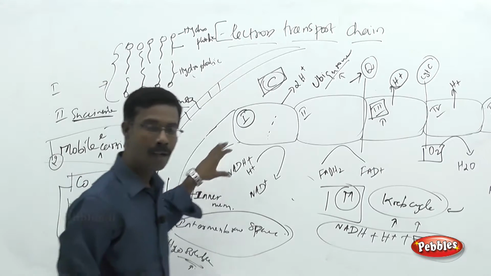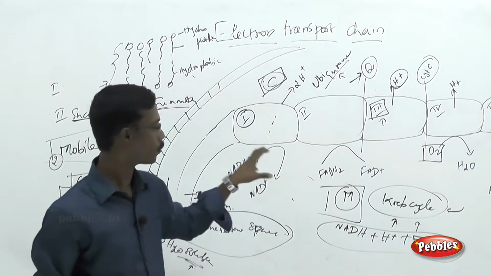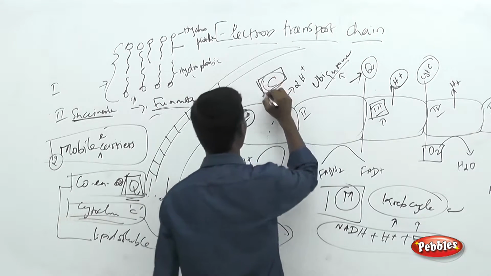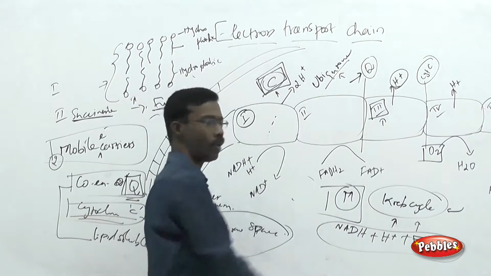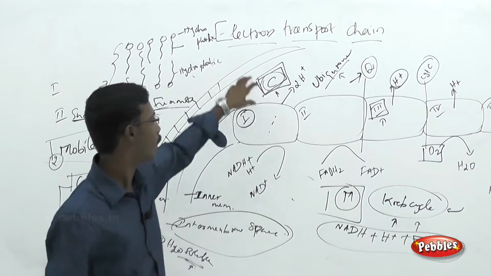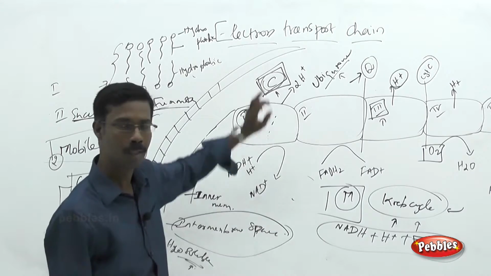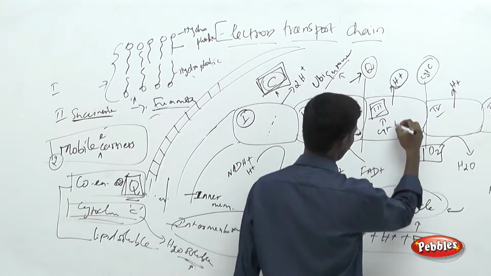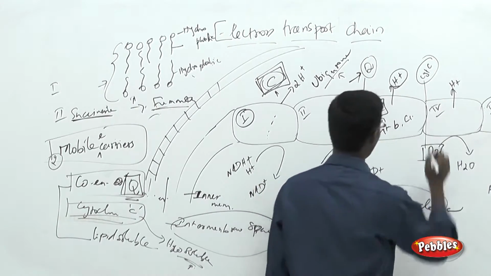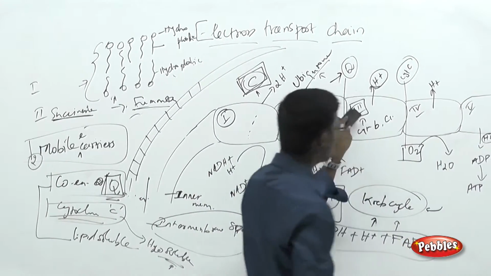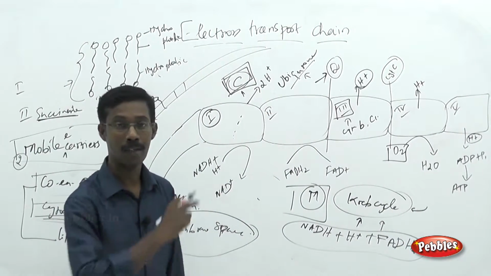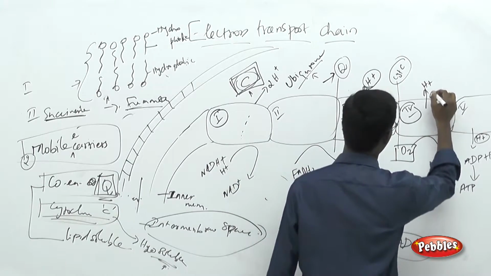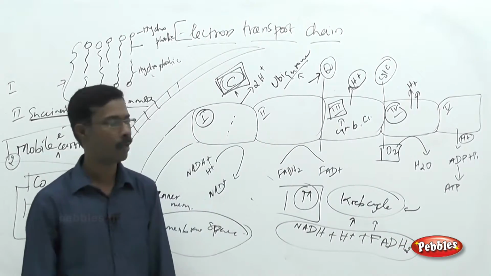The protons released during the electron transfer will be pumped out of the inner membrane and dumped on the C side of the mitochondria. C side means intermembrane space, that is the space in between the two membranes. This complex is also made up of the cytochromes B and C1. Then from complex 3 the electrons will be transferred to the next complex, complex 4. Here also the protons are pumped out of the inner membrane.